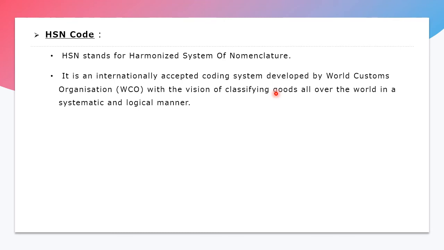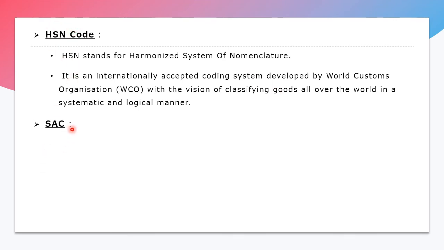Okay, so whatever the goods that have been produced all over the world, the code depends upon the goods, and that should be in systematic and logical manner. So there should be some system for that goods, and also there should be some logical thing. Okay, so that's why depending upon that thing, this name will be given, or we can say code is given. Okay, code diya jata hai, that is called as HSN, that is Harmonized System of Nomenclature. Now this was the HSN.